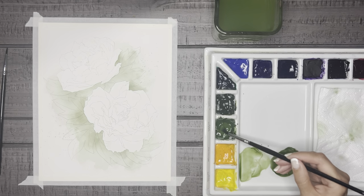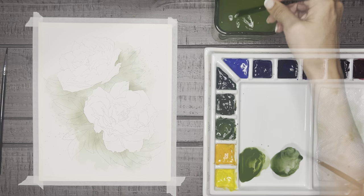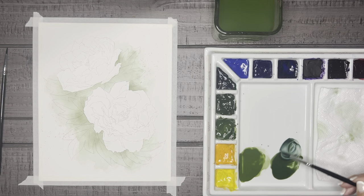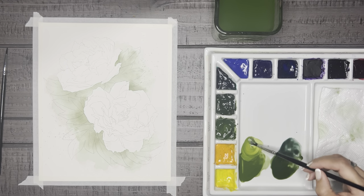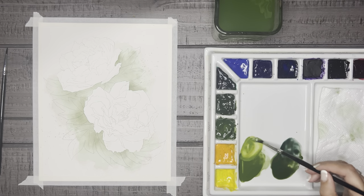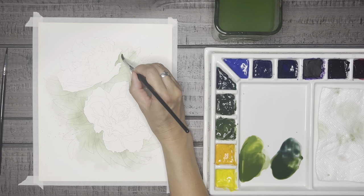All right, now let's freshen up our green colors a little bit, and to the hooker's green, I'm going to add a little bit of ultramarine blue to just one half of it. And then I'll add some azo yellow to one half of the sap green. Or if you'd like, you can just make separate sections of these mixed colors. When the background is completely dry, we're ready to paint the leaves.